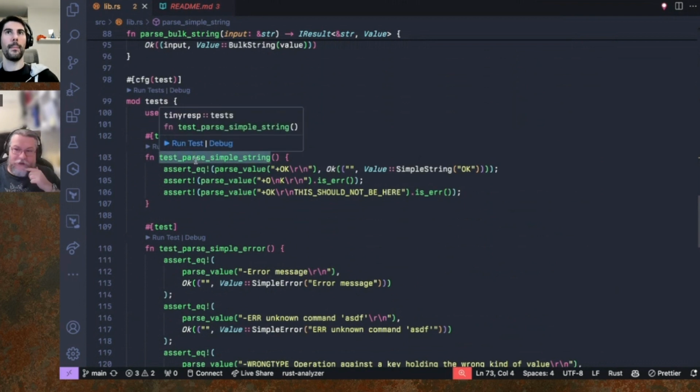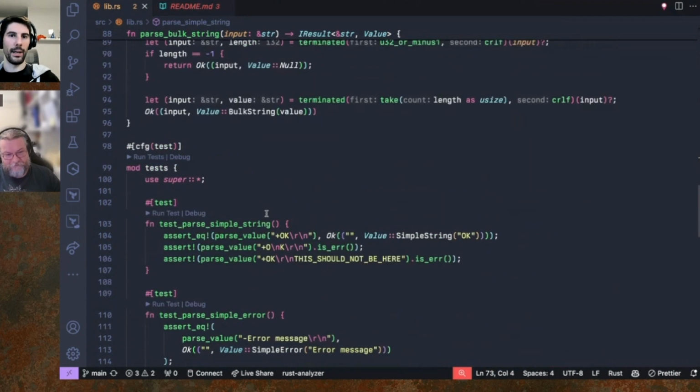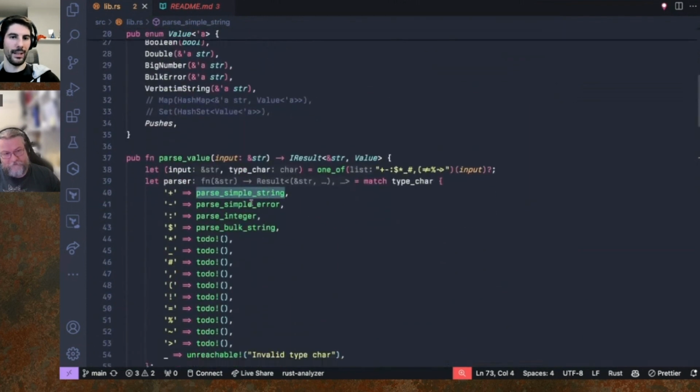Sorry, Roberto, go ahead. Just a point. Last time we also asserted that every parser doesn't leave anything unparsed, so it doesn't have any rest of the string to parse. I think we have to change that one when we go into arrays. Exactly. And I think it will become apparent why this particular design is not necessarily ideal. We can probably do something a little bit better.